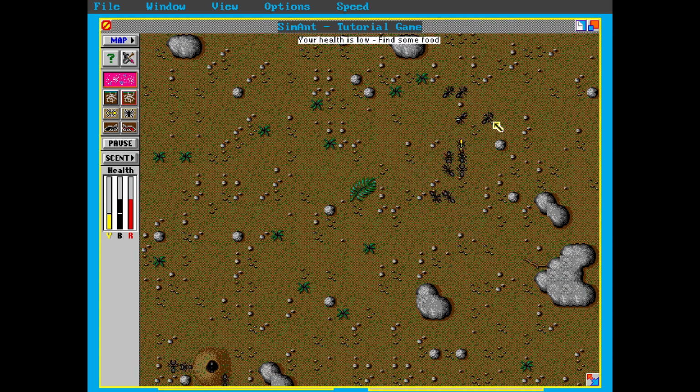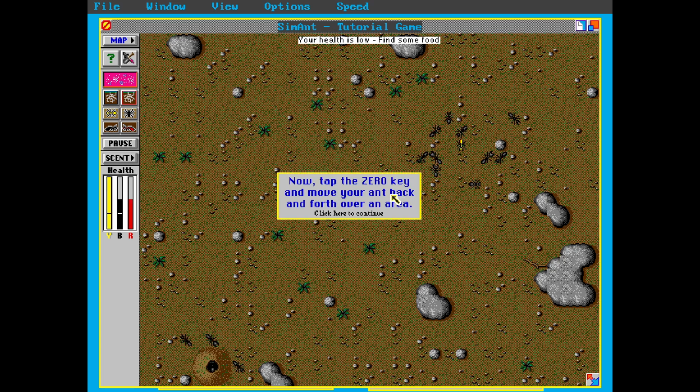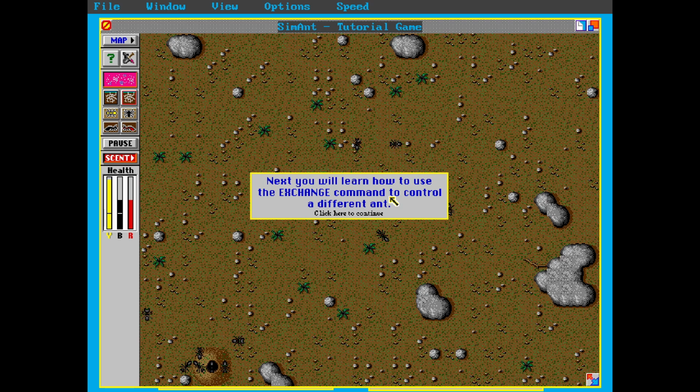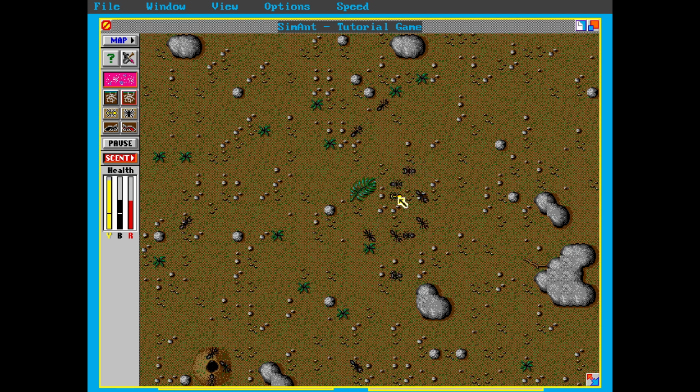Your health is low. Find some food. What the? Did I just die? Now tap the 0 key and move your ant back and forth over the area. 0 key. That's it. I think I accidentally skipped that. Something about scent. Next, you will learn how to use the exchange command to control a different ant. I have a funny feeling my original tutorial ant died and has been replaced with a different ant.